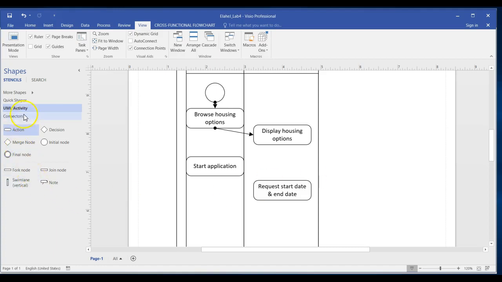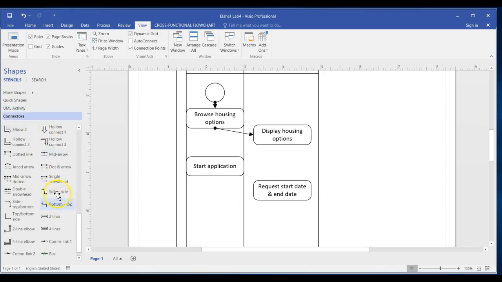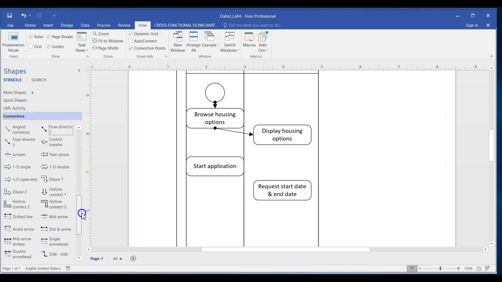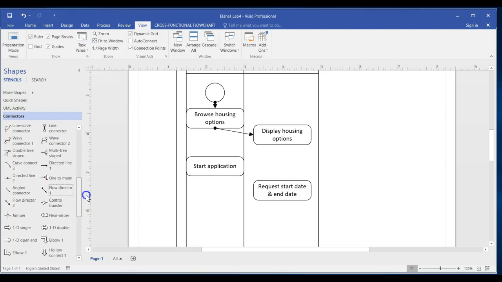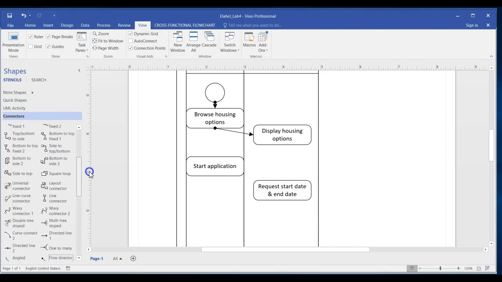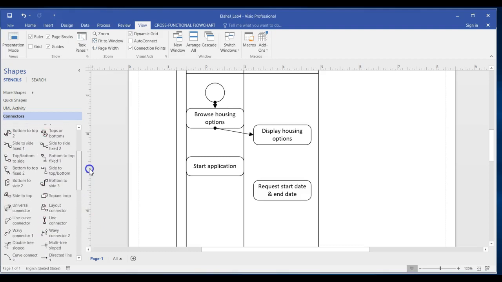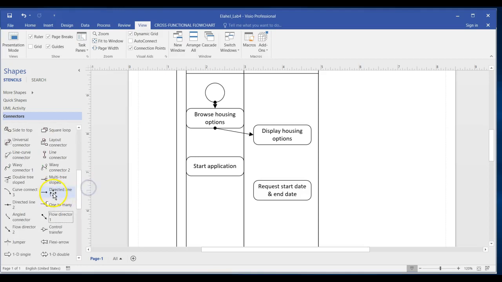So we're going to connect them again with a connector, and probably there is a better choice here. We used to have better choices, but I don't see them now. So I'm just going to keep it simple right now, and if I find a cleaner way of doing this, I will share that with you. So here I'm going to go with this flow director.